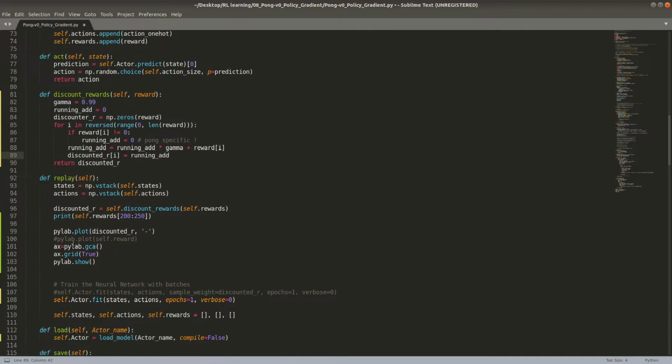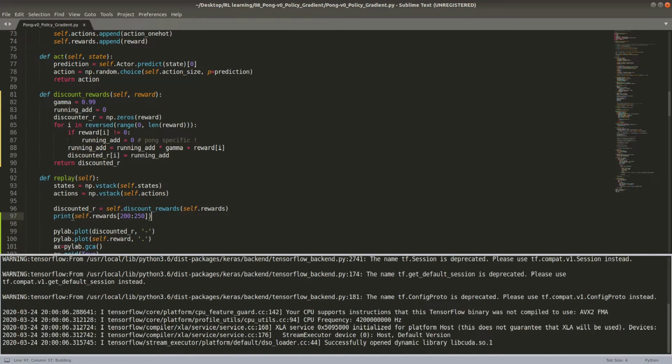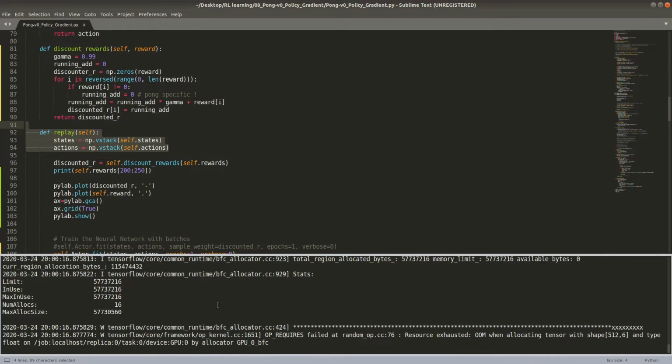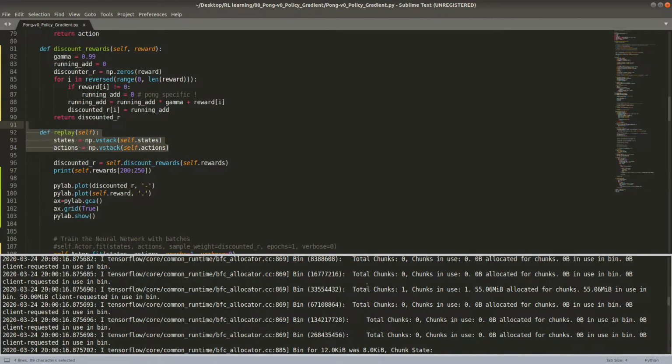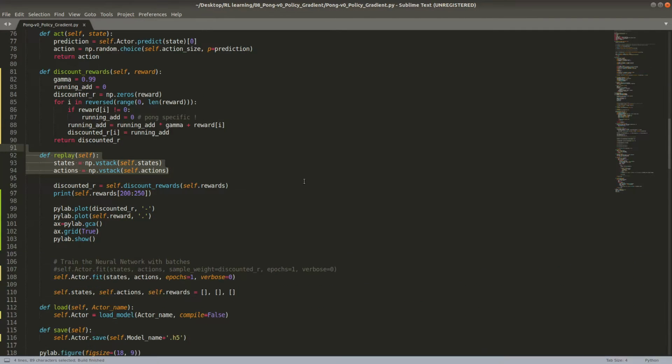So right now we can check how it looks. Here, instead of this, I'll add a dot in a graph. So let's see. Something was wrong here probably.